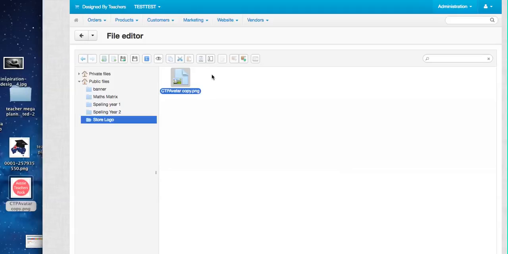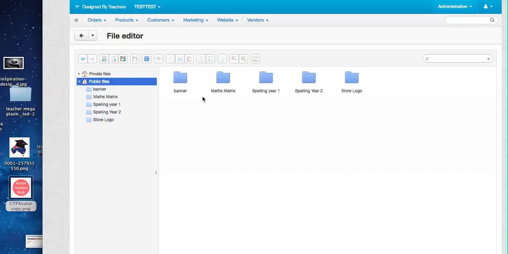Again, to edit the document and the name of it, if you just hover over these, you'll see that it comes up. So what we're going to do is rename it. Okay, that's what we've chosen to rename it there. When we go back to our public files here, we've actually started to add files for each of our products. So if we wanted to add another file, it's this button right here. Again, if you hover, it will show that it's a new folder. So we might do a spelling matrix, okay, as an example.